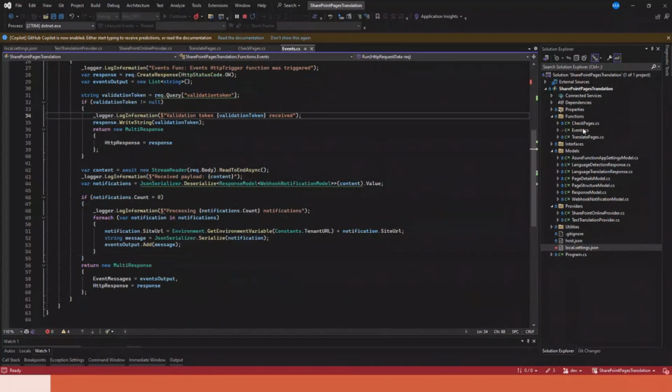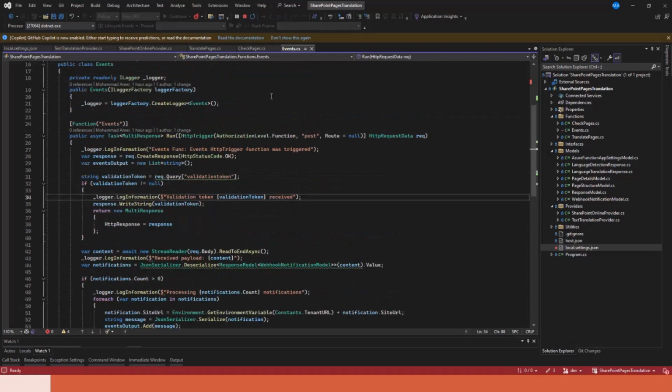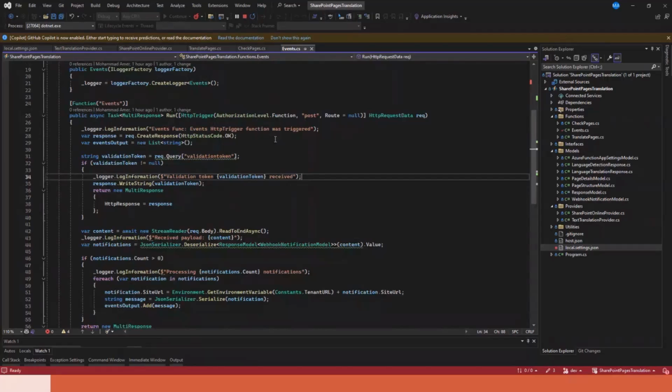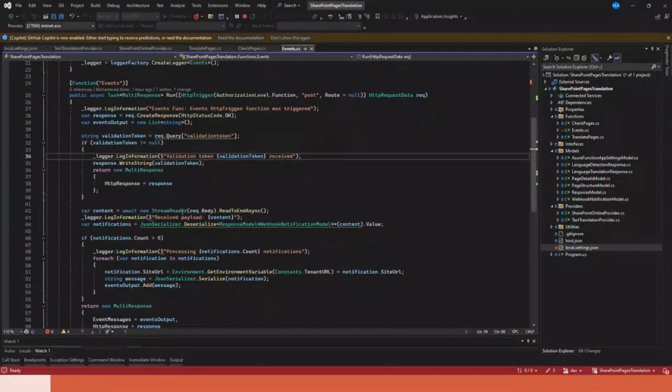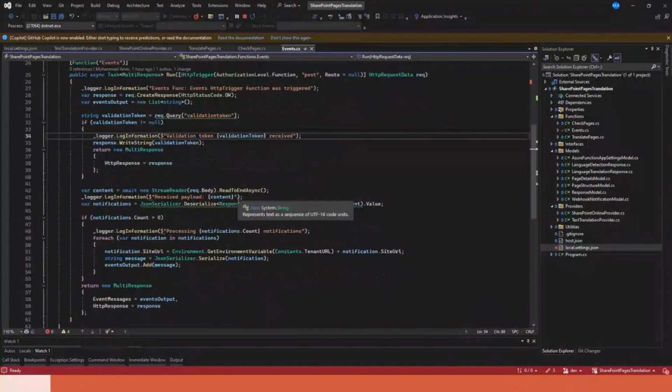It's simple. So we have three main Azure functions. First one is events. And this events Azure function will be called when a new page is created inside pages. SharePoint webhooks will trigger this Azure function, sending us a payload of the new page that is created.